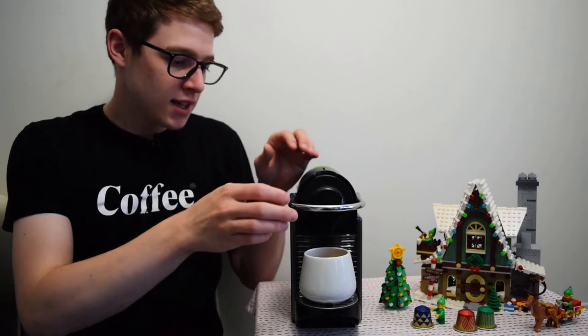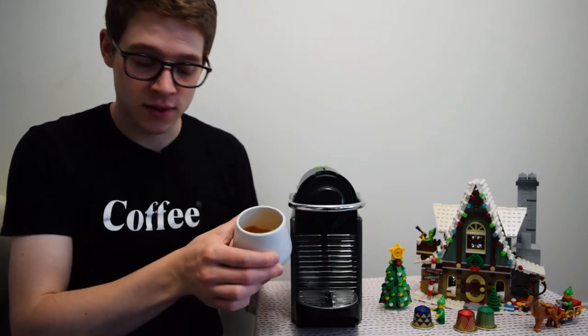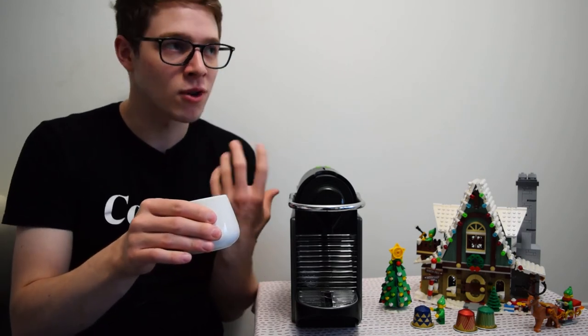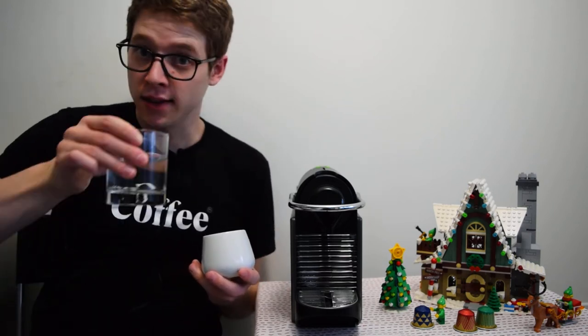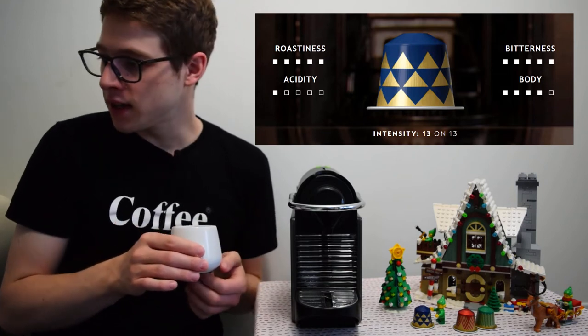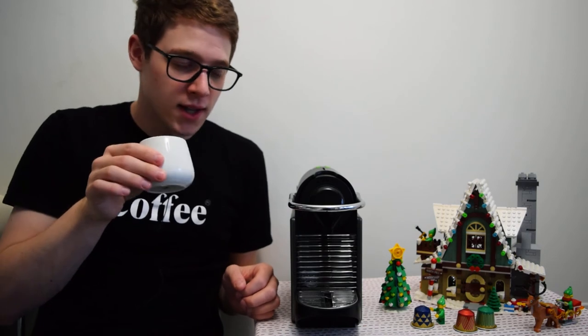Why do I get almost like burnt tire rubber? We'll see — I'm trying not to have any preconceived notions. You definitely get the most crema off of this one, which makes sense for a darker roast. You could even see the capsule was bulging slightly from the CO2 in the grounds — so much CO2 that it was still pushing out from the packet. They rate it: bitterness five out of five, roastiness five out of five, body four, acidity one. My nose does not lie — it is heavy, dark, and earthy.